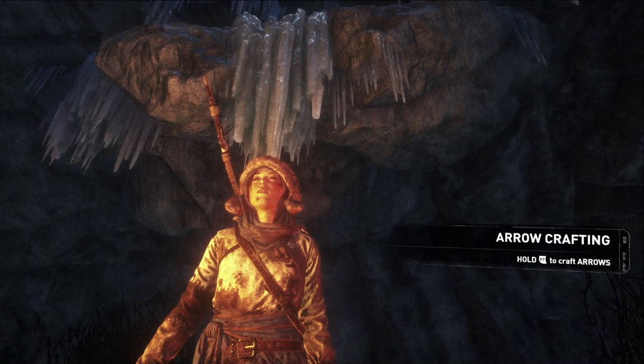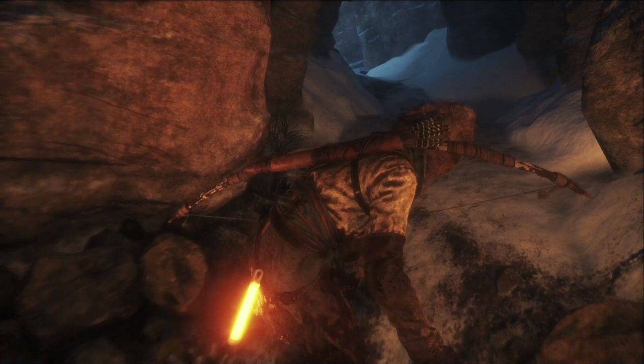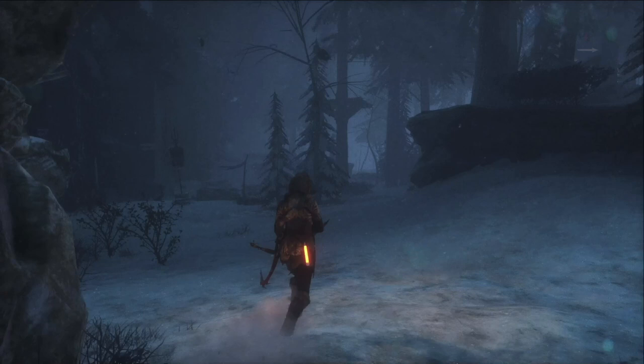Hold RT to craft arrows. Damn it, we're out of wood. Okay, so we'll get out of here. We'll see if we can find more wood. It's definitely got more of a survival element to it, rather than just being a quite linear action game, which the first one seemed to be. There's definitely more of an element of survival to this one.